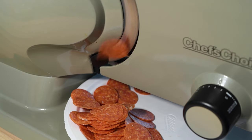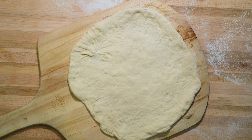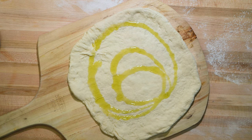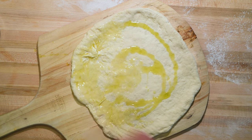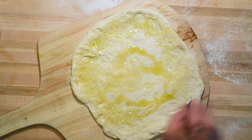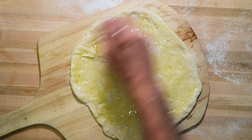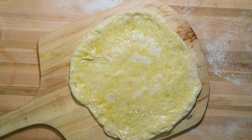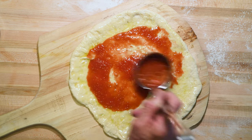The other tool I like to have is a meat slicer, because I slice my own pepperoni. I find it works a lot better than store-bought, and I slice it nice and thick. In a 900-degree oven I need the thick slice to keep it from curling and then burning. Once the dough is ready I put it on the pizza peel dusted with very coarse semolina flour, add a little really good olive oil, and brush it all around — particularly the edges, because that's what's going to see the hot flame — and then I'm ready to start dressing it.